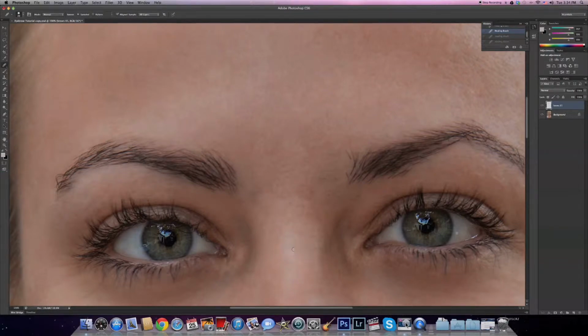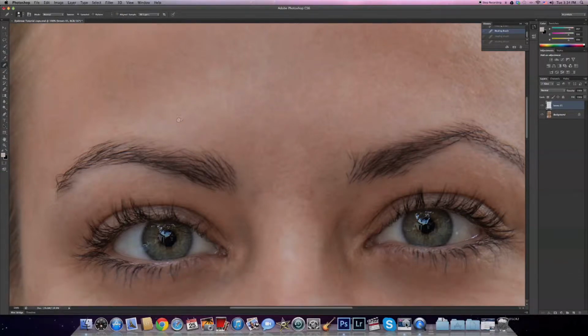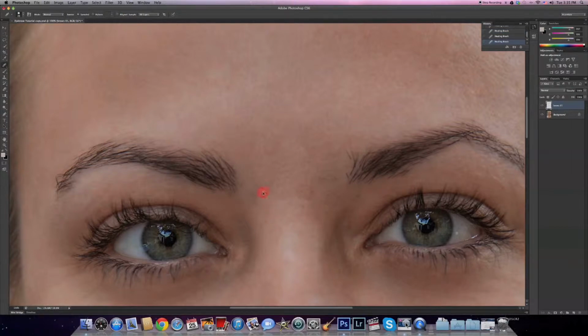What's sometimes a little bit easier for me is if I uncheck that and I have a nice piece of skin here and I sample it and I want to keep using that. So you'll see I go here and the crosshair stays in this area. I go here, crosshair stays in that area. So if you're having a problem finding a good piece of skin, unchecking aligned sample is a little bit better because you can keep your little crosshair there and keep sampling that same spot. But you want to move it around as your skin tones get different. You don't want to be sampling too much of a different area.